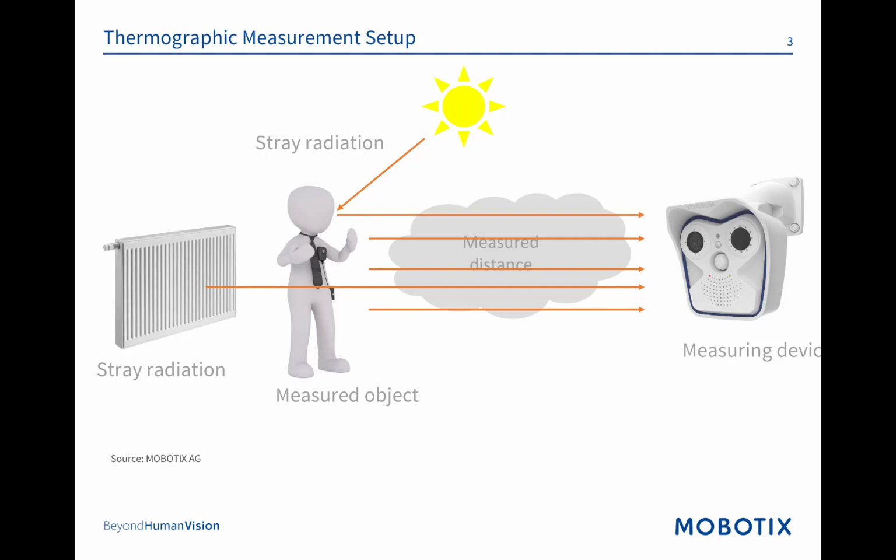And the other fact is that we have, of course, also other heat sources, like for example the sun, what we see here. The sun is also emitting heat. Yeah, and some of this heat what is emitted here will be reflected by the surface of the object. Yeah, and what we measure then is actually the reflection of this heat. It's not coming from the object itself, it's coming from this object and is reflected from here, and we can measure it here. Yeah, so this is also measured and influencing the value what we measure here.